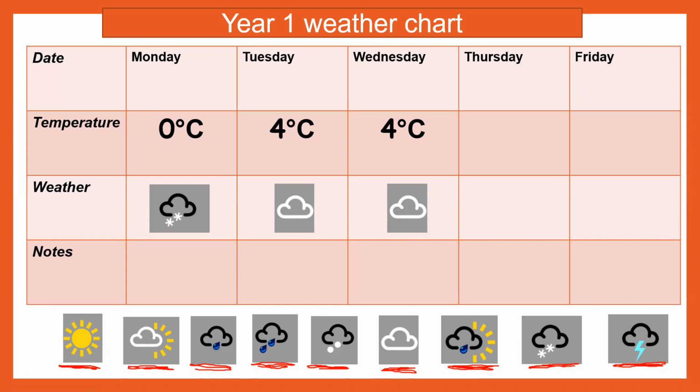Okay, I want you to have a look at the weather chart now. Have a look at Monday, Tuesday, and Wednesday, what the weather is like. Pause the video and discuss this with a grown-up in your house. Think about these questions. What day is the coldest? When does it get warmer?